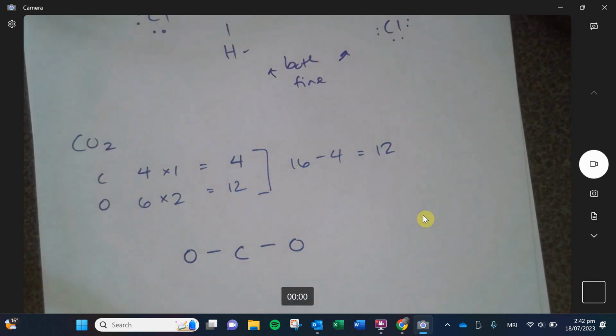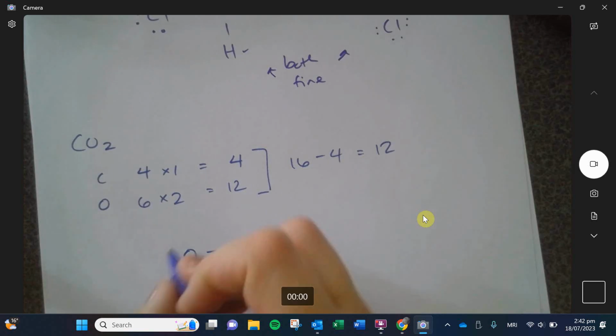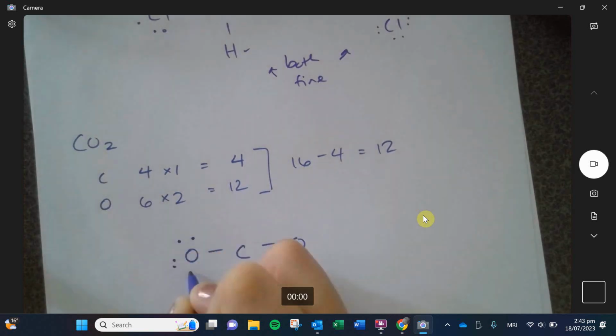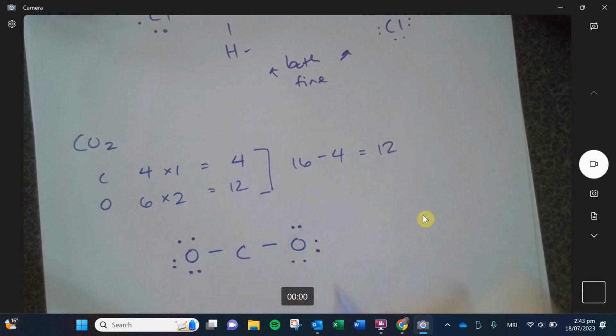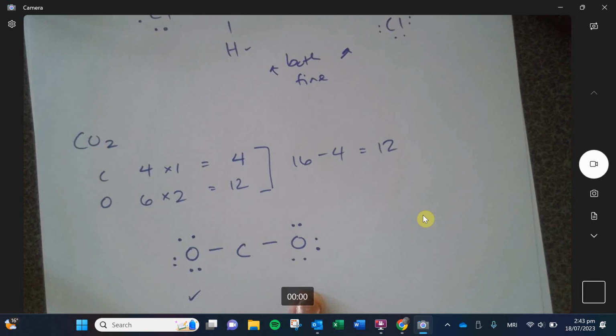Are we happy? All right. Now we place the electrons outside going in. The oxygens are on the outside, so I do the oxygen first. 1, 2, 3, 4, 5, 6, 7, 8, 9, 10, 11, 12. Yes. That's what we're going to do to fix the problem. Because right now, when you look at it, you're going to realize oxygen has 8. That one's fine. This oxygen has 8. It's fine. Carbon, not fine.